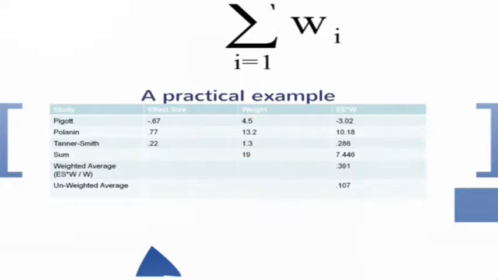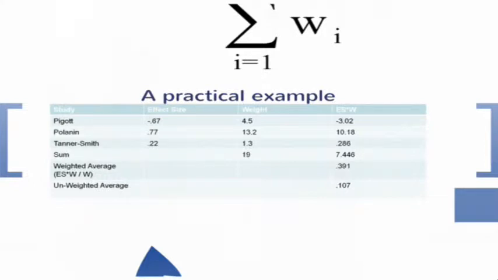And now what I've done here is I've actually calculated the weight. I haven't put in the different statistics, so you'll just have to assume that I know what I'm doing in calculating the weights. That middle column, the weight column, is the weight for each study. So that's that 1 over the variance component. My study was the largest, so I have the biggest number in that weight category. So the Polanin row is going to get the most weight when we calculate that average effect size.